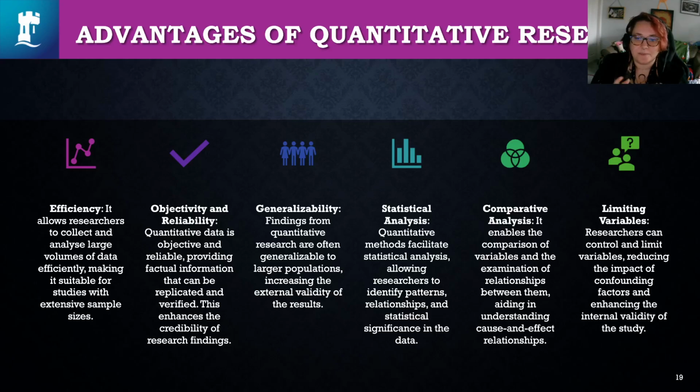It's also fantastic for comparative analysis. You can compare, again, the variables, but you can also examine the relationship between the variables that you've used and the outcomes that you have, so a deep investigation of cause and effect. You will also have a lot of control over the limiting variables in quantitative research, because it tends to be done in controlled environments or with a strict set of variables. It tends to mean that confounding factors that might affect your data are reduced or mitigated entirely, and so the internal validity of your data sets is fairly strong.